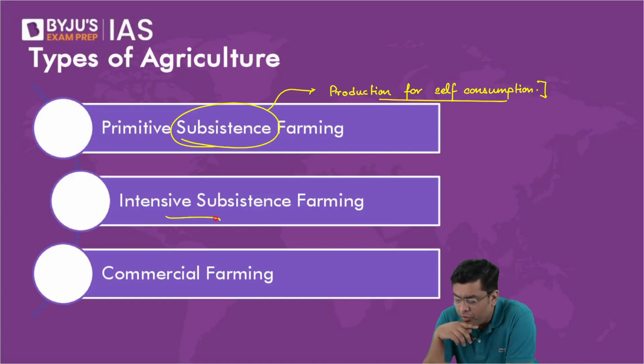Will this module be helpful for IFOS? Which option are you talking about for IFOS, Vivek? Intensive, where you have the maximum utilization of the soil fertility of the land, you have the engagement of all the members of the family as laborers, you grow food crops, not much profit generation, for self-sustenance itself. Okay.